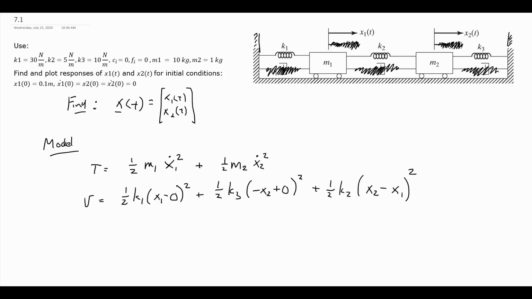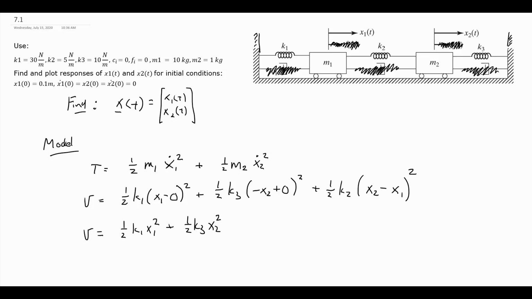But here we need x2 minus x1, or x1 minus x2 would have been all right also. We can't have x2 plus x1 based on how the degrees of freedom were defined, where x2 right positive, x1 right positive. And just to make sure this works, again, if x2 and x1 were equal, K2 translates, x2 minus x1 would be 0, and we would see no energy in the spring, either compression or tension. So we can rewrite V now. This is the way we would have seen it before.